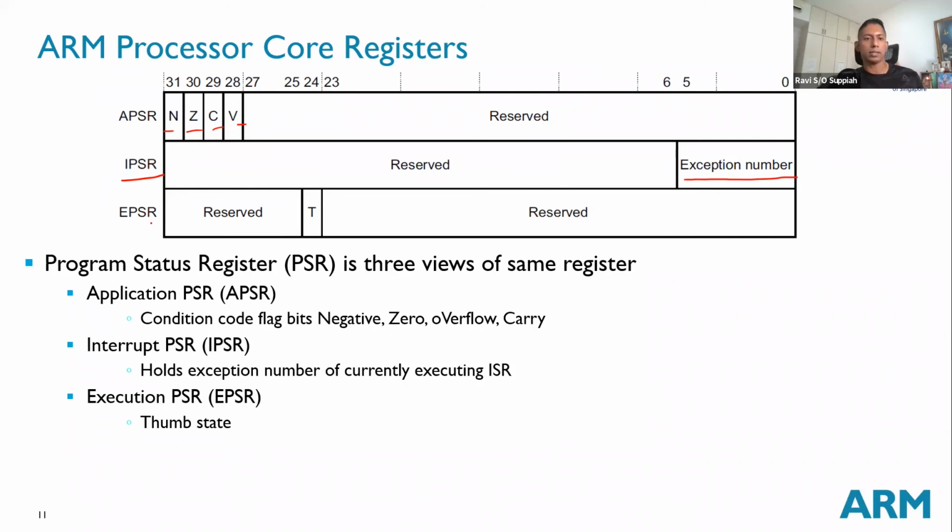The EPSR is not needed now. That is to operate in thumb mode or ARM mode. So what is thumb mode or thumb state? ARM is generally, we say in ARM state, we call it the 32-bit. Of course your whole ARM is 32-bit. Then they decided to take one part of the ARM, which is your thumb, and that is called 16-bit mode. This thumb mode was brought about because of a need for some developers who wanted 16-bit architectures but still wanted to use ARM. So the thumb state came about as a nice in between where you still use the ARM processor, but in 16-bit mode. But again, that is for assembly language programming. We will not go into that.